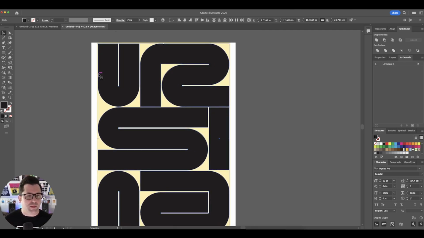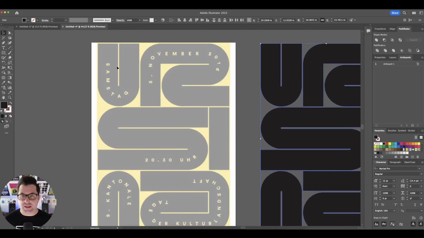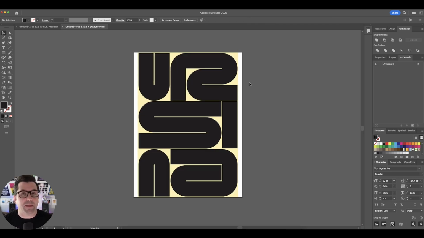All right, so let me go ahead and move this off the artboard so I can show you an example of that. When I look at this U right here, I can say that is a rectangle with rounded corners on the bottom. So it's very valuable to be able to grab your rectangle tool and easily recreate what you're seeing using just the rectangle tool and your Pathfinder options.